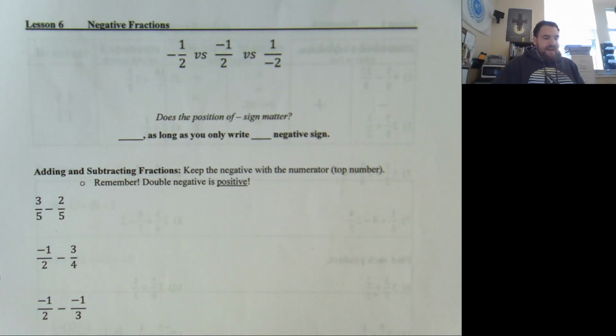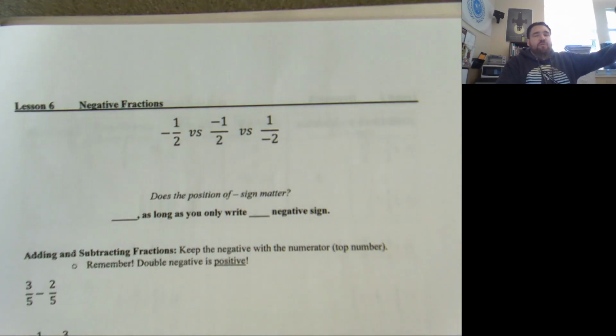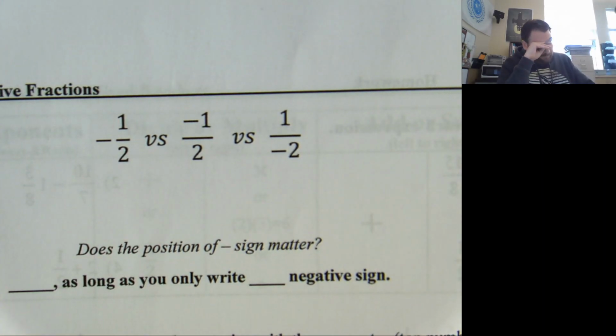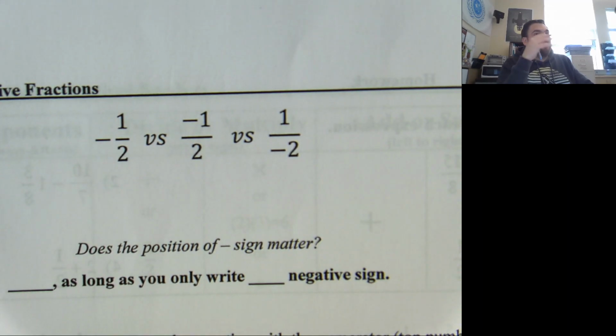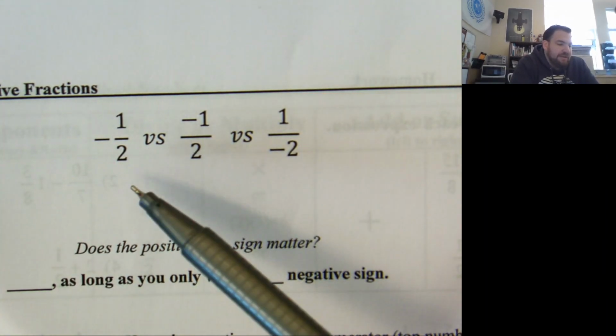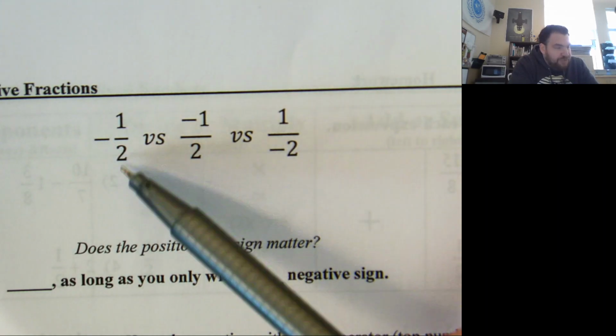Okay, here we go. Negatives. We've already established how much y'all love negatives. So today's lesson is all about remembering how to deal with negatives as they relate to fractions. When you're working with negatives and fractions, you're going to see it written a couple different ways. One of the ways that negatives shows up in a fraction is like this. We have the negative out front, and we have 1 over 2.